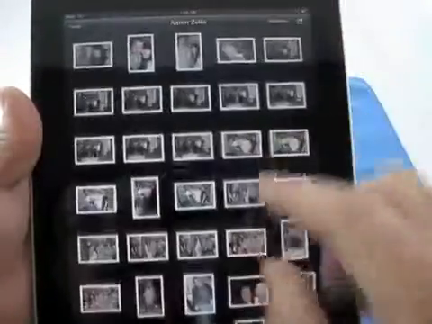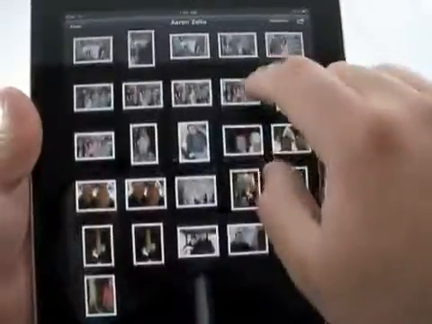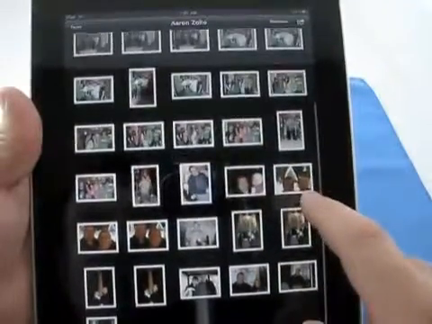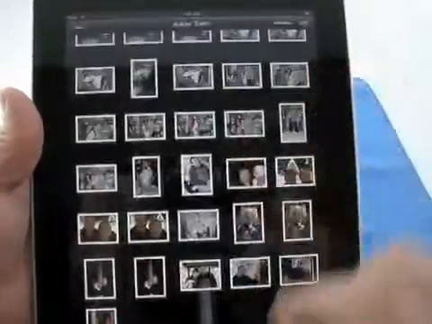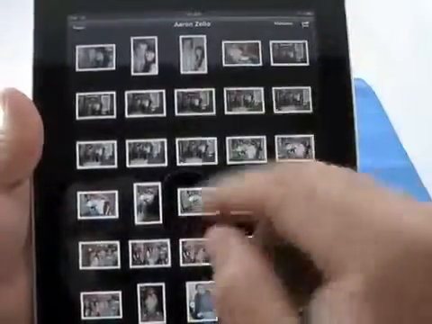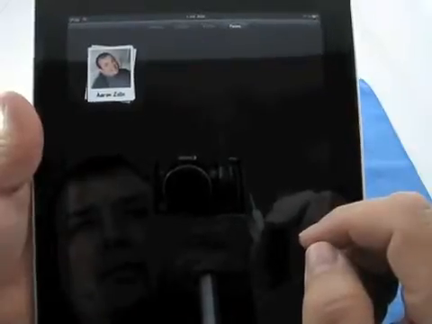And what this did is, again, it scanned my face for this, and let's go ahead and see if I can find any pictures of me. But there I'm at the Smithsonian. You can just go through these one by one that way. Let's go back to Faces. So that's the Faces portion of the Photos part.